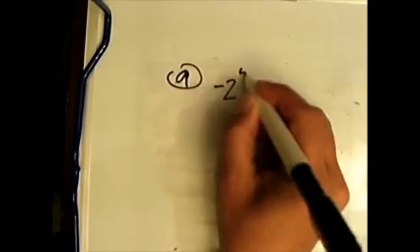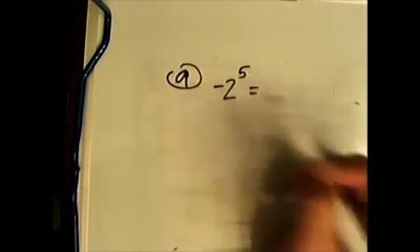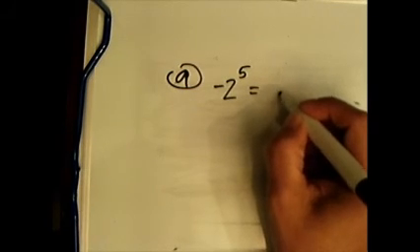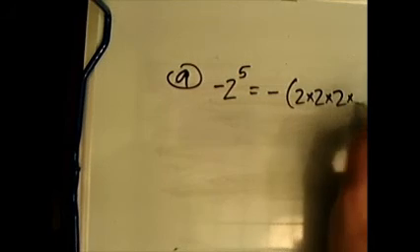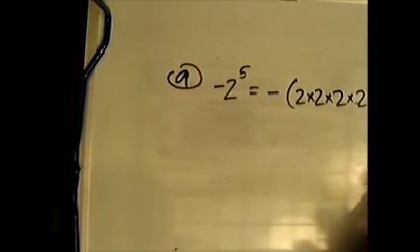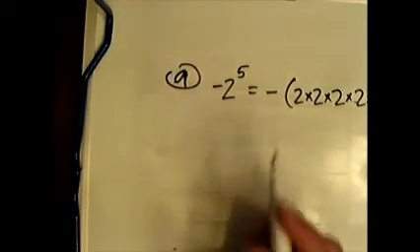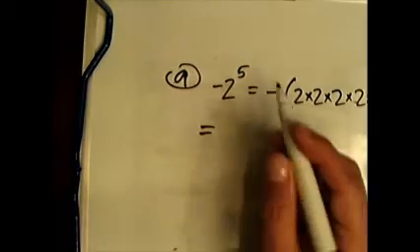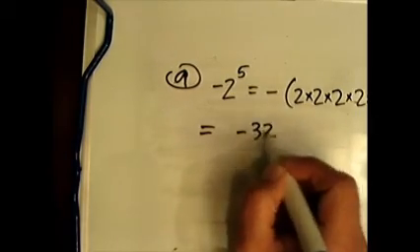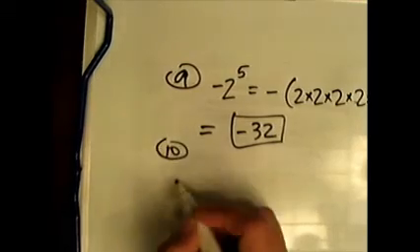Number 9, it says negative 2 to the 5th. Do you remember that one? The 5th power only refers to the 2, so you do 2 times 2 times 2. You do that 5 times. Sorry. Let's scoot this. I'll scoot it over in just a minute. So multiply that 5 times, and then your answer is a negative 32. That's your answer for number 9. Number 10, you do that one.